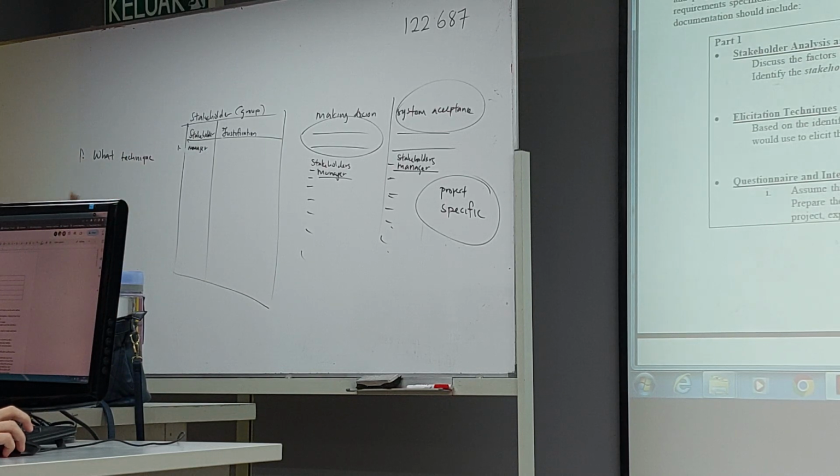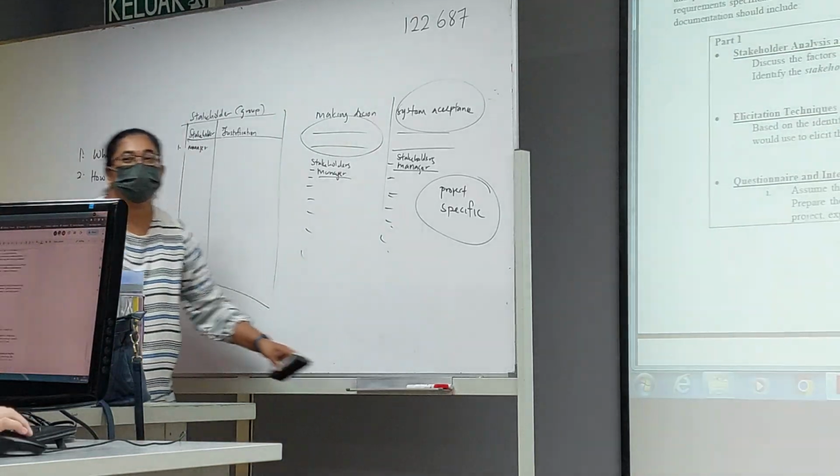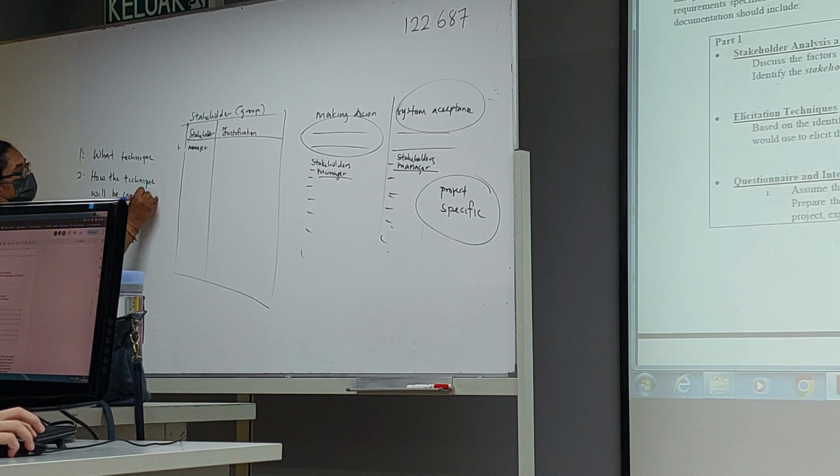I give you some tips how to write your technique analysis. What technique? Okay, number 2, how you are going to conduct the technique? Or how the technique will be conducted. I don't use you, me. Some hint for you to do. Third, why choose this technique? Justification. Why choose this technique for the project?